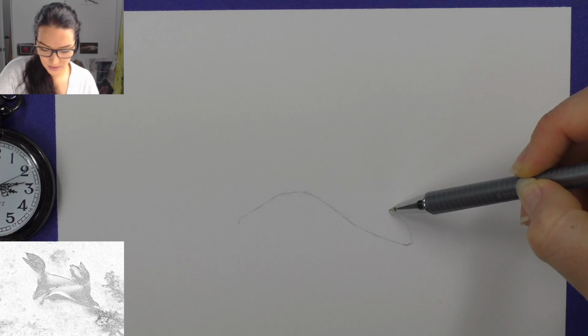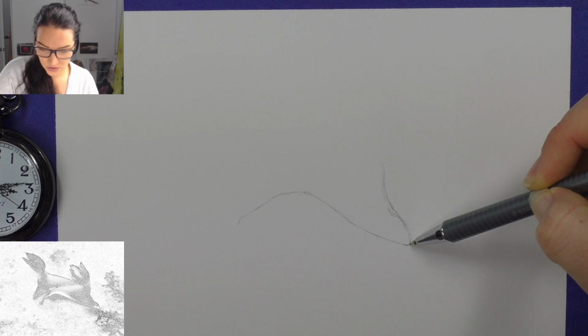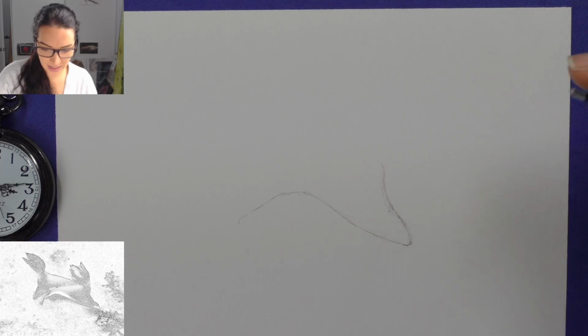And I am just paying attention. I have an eraser, I can adjust. It's not the end of the world if I make a mistake. So a lot of people just fear drawing any line if it's a mistake, and then they never get a drawing done.